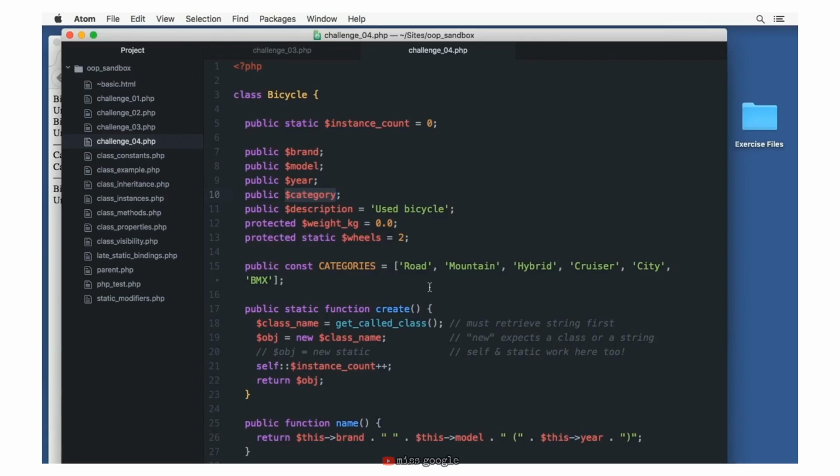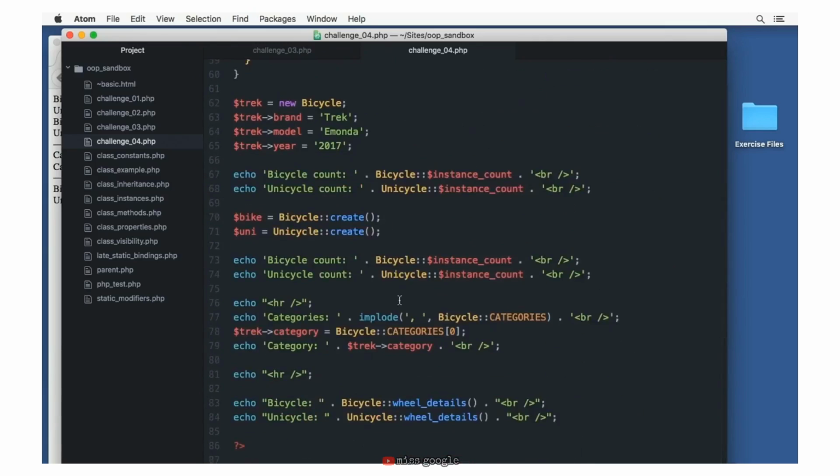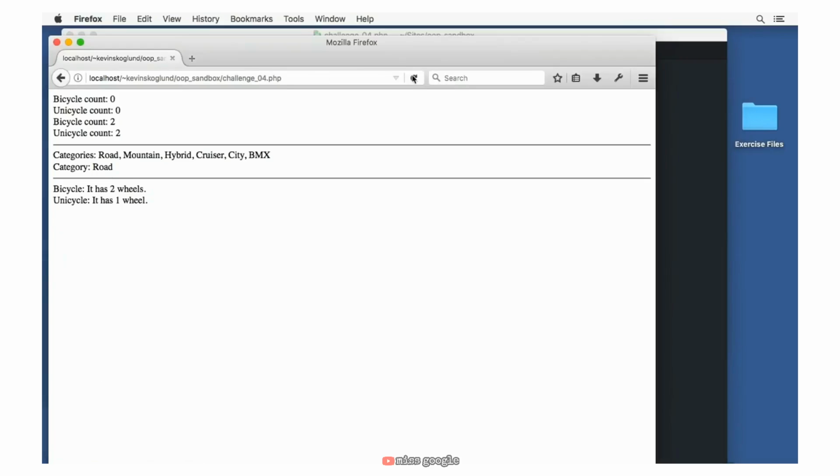Now that we have those defined, let's try them out. We'll come down here to the bottom. You can see I'm just going to take the different categories. Bicycle::CATEGORIES is how I refer to that class constant. And I'm just going to join them together with a comma and a space. Then I'm going to take this particular instance and I'm going to tell its property that it should be assigned the first value, the 0 indexed value inside categories, and then we'll just check what that value is. Let's save that and try that out real quick. Come back over here, just reload the page.